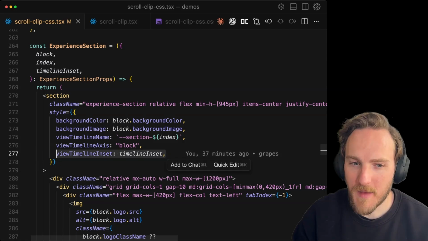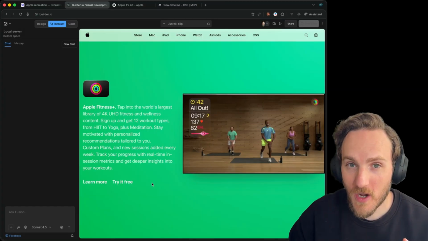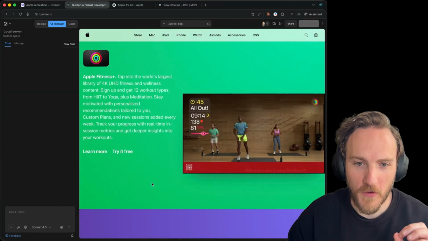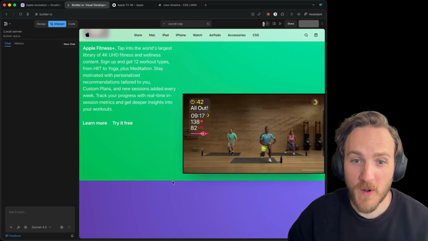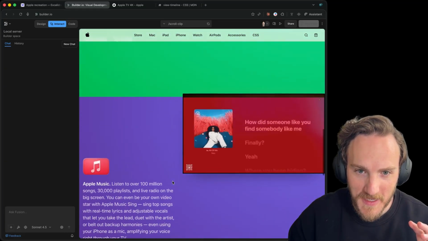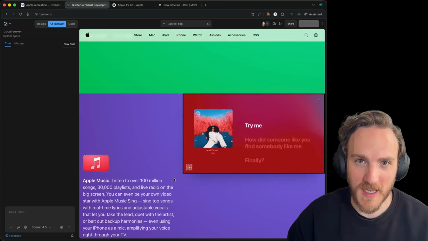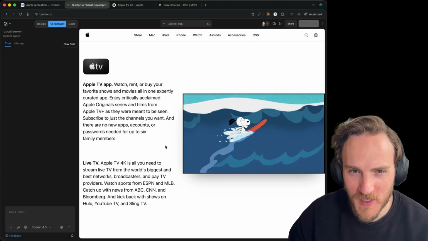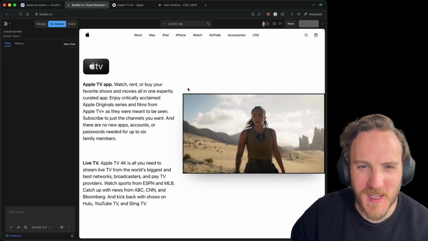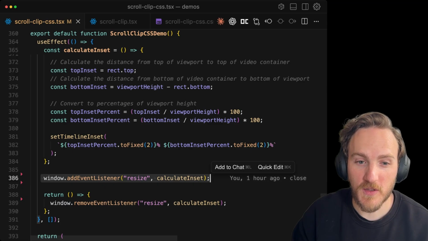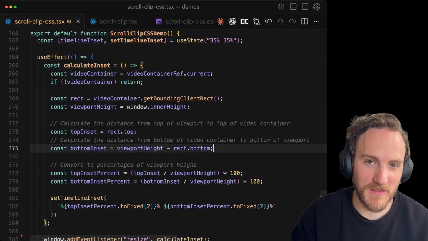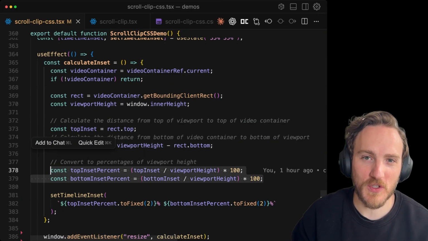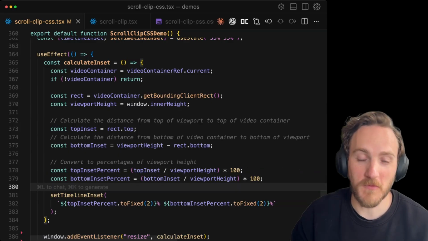And we also need to dynamically calculate the inset. If we had no inset, then the scroll animation would go from the bottom of the page to the top of the page, which is not what we want. We want it to go from the start of the TV to the end of the TV. So we just need to calculate that as a percent. So instead of from 0% to 100%, we want to animate it from like 30% to 70%. So we listen to the resize event on the window, and we measure the top and bottom of that TV container and calculate the percent of the total page that is to start and end, and that rounds things out.